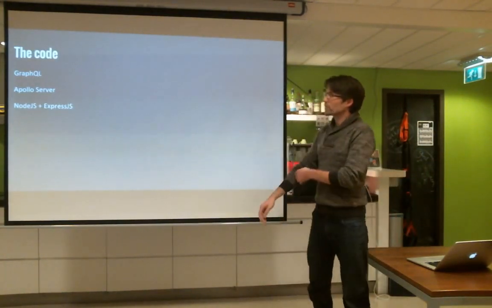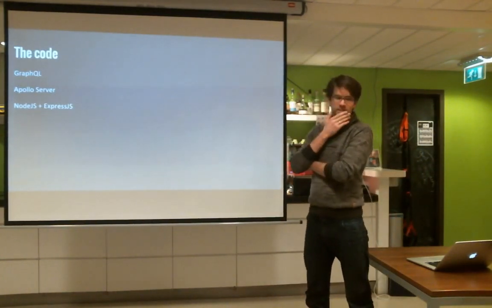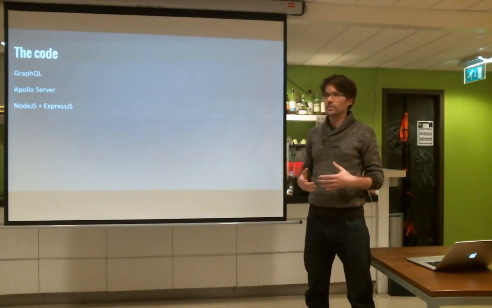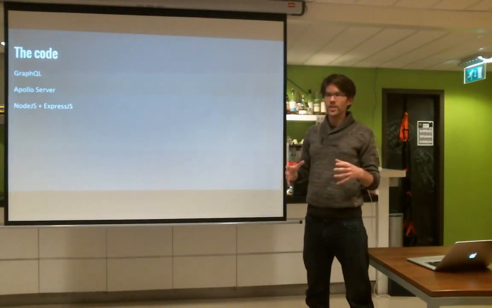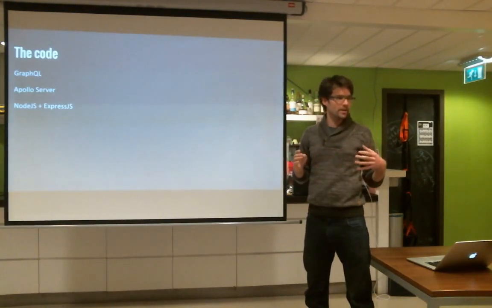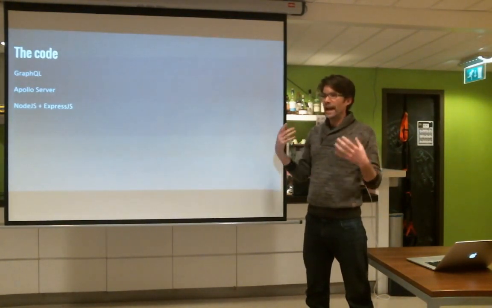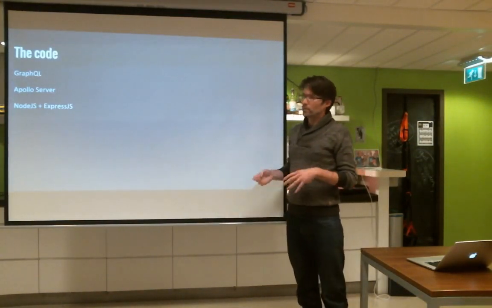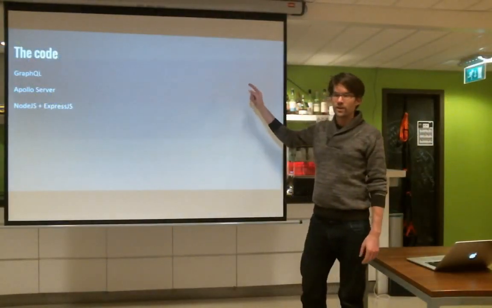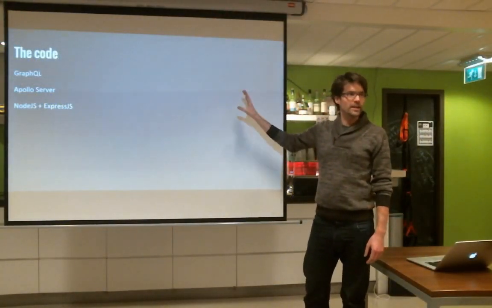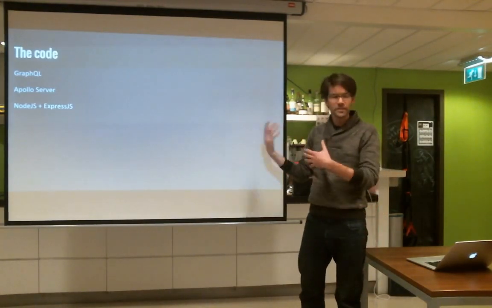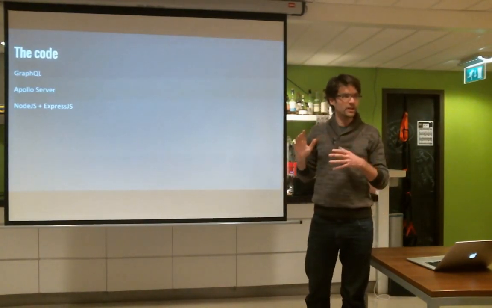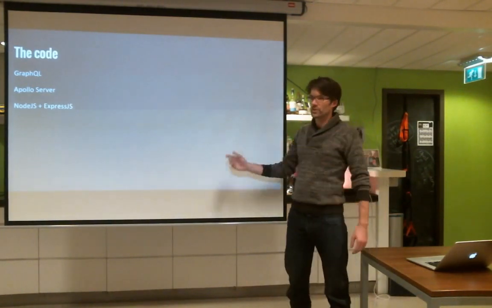The code. When we started this, it was the question: do we want to take the Meteor project that Bob was working on for the planning and add a GraphQL endpoint to that? But in the end, we opted for having a separate GraphQL API endpoint, which is an Apollo server just running on Node.js Express. So it has no knowledge about Meteor or about DDP or about that kind of thing. It's just a single purpose application.